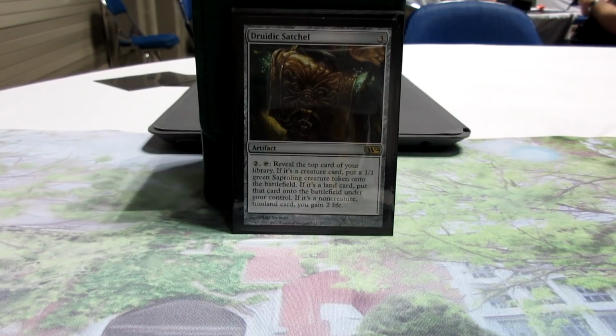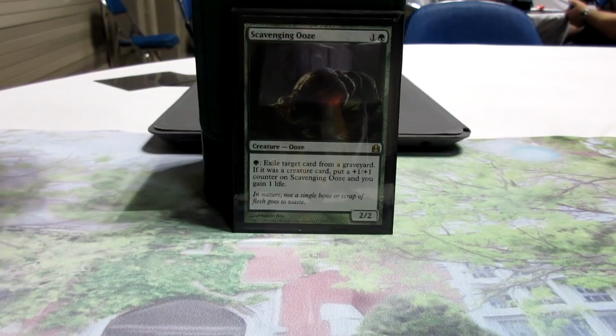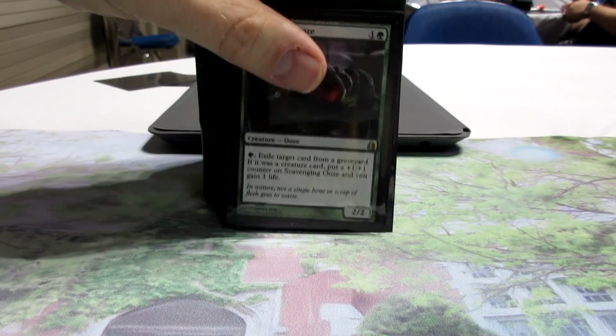The Druidic Satchel, sort of an all-purpose card that gives me a little bit of everything. Scavenging Ooze, because I always like to take it if I can. I like to always include at least some way to mess with my opponent's graveyards, and if I'm not drawing cards out of their graveyards, then let's try and make sure they're not doing it either.